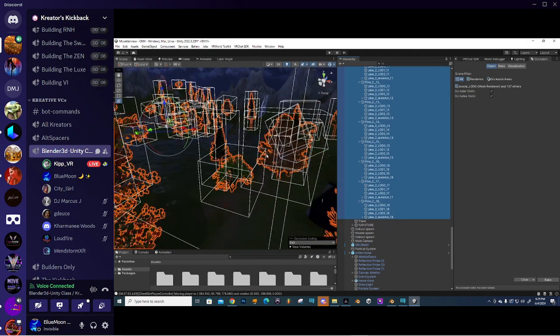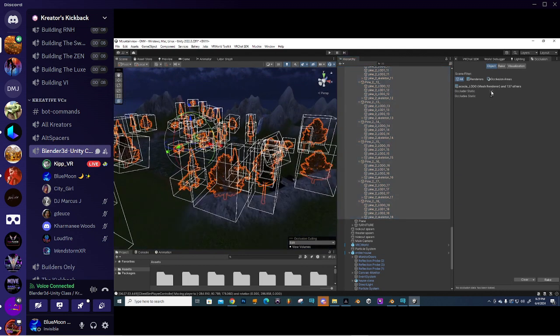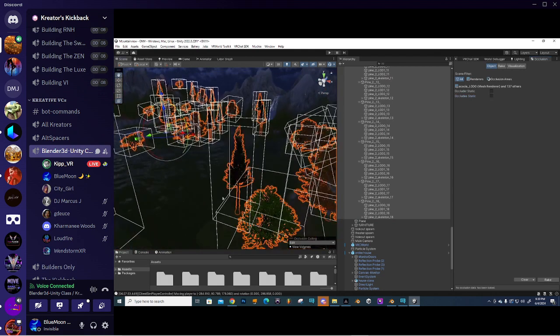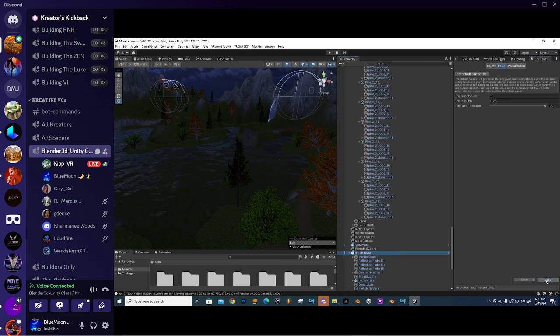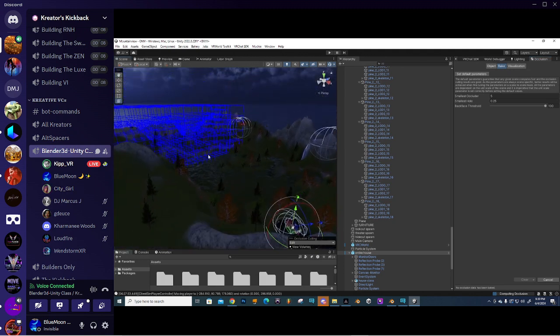All right, and then from there, I would take off both of these. But now, if I take these off and go into the bake and bake it again, you just remove the culling from those particular items. Well, I remove their ability to cull other objects when you look at them. That's what I remove, the ability for them to cull other objects.